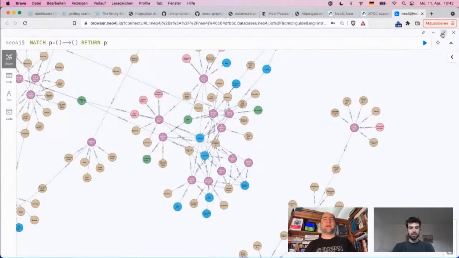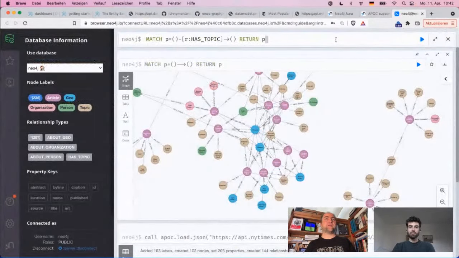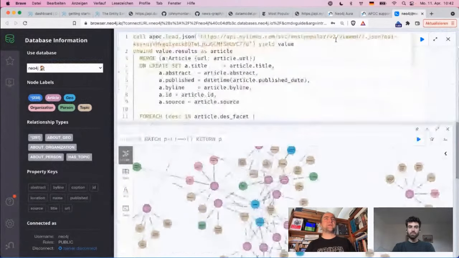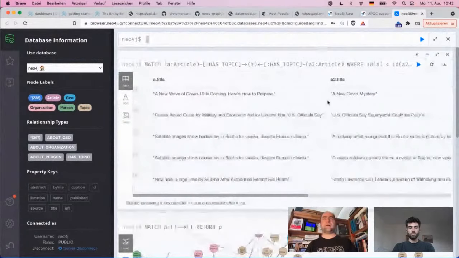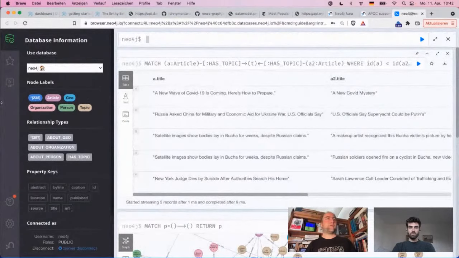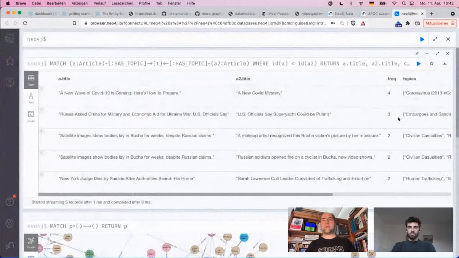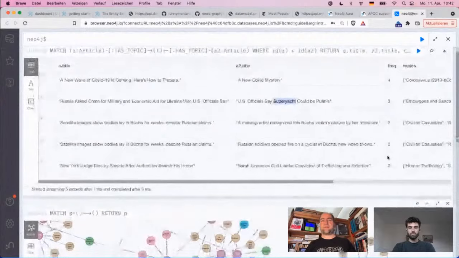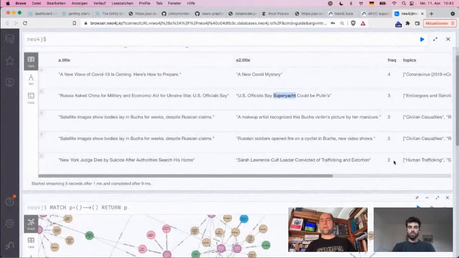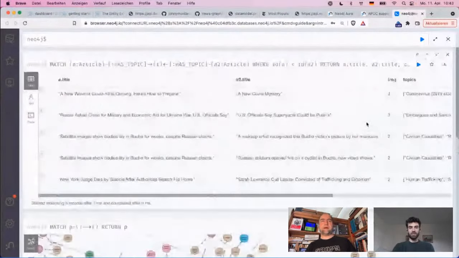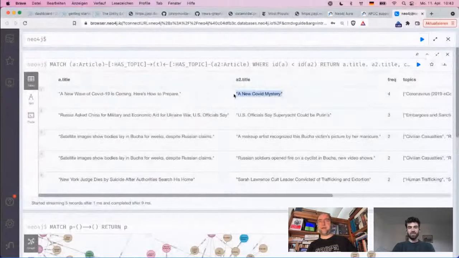Exactly. And now if you want to rerun our recommendation query, basically what we had here, we see that the same article as before is still there, but also other ones are coming up, like now super yachts and other things as well, right? So article 4 seems to be a super connected article, almost exactly the same area as such.